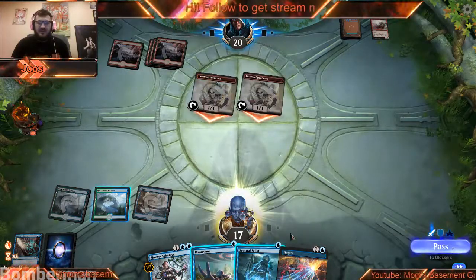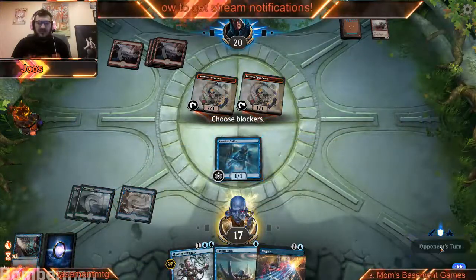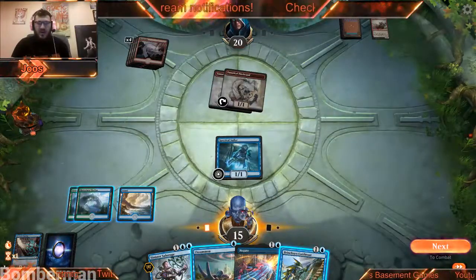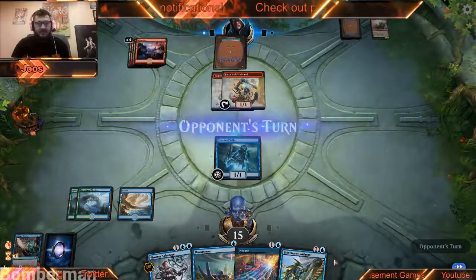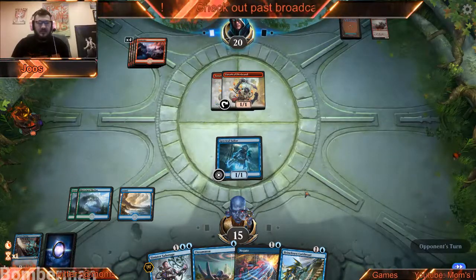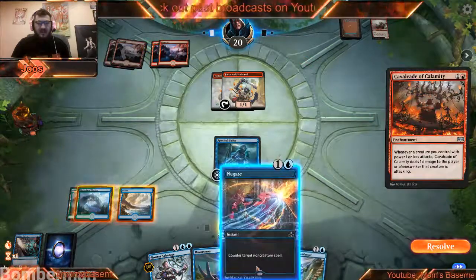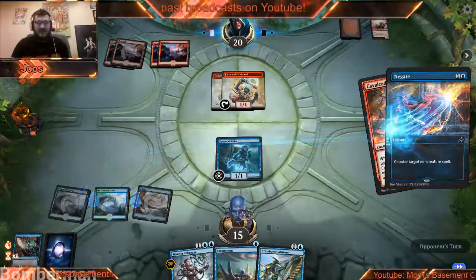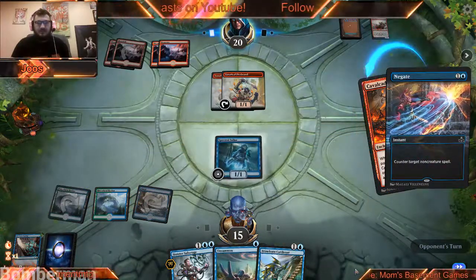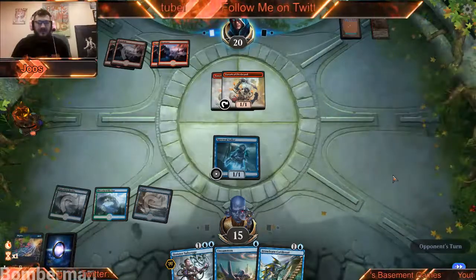We'll take two. Flash and Sailor. No blocks. I hope they just kill our Sailor with one of these Firebrands. Cavalcade of Calamity has to be countered. No ifs, ands, or buts about it. In response, probably going to kill our Spectral Sailor. Nope, okay.